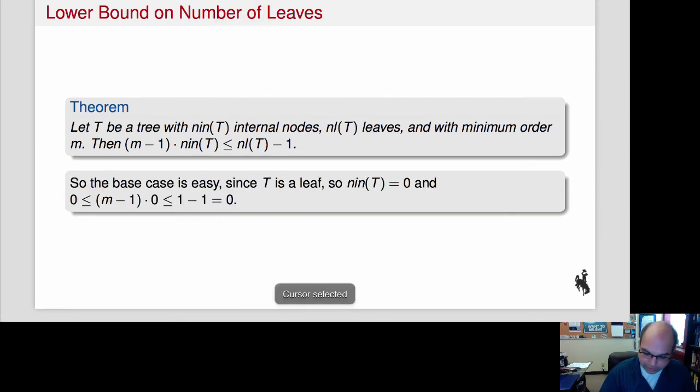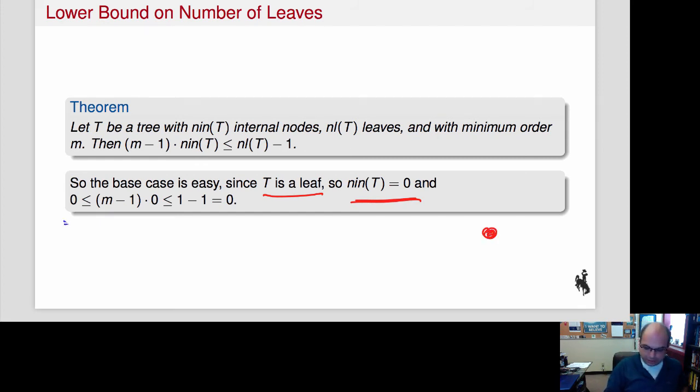All right. So let's go ahead and take care of the base case. In the base case, T is a leaf, and again, I emphasize that that's because there are no empty trees. So the number of internal nodes has to be equal to 0 because there's just the one node and it's a leaf, so there are no internal nodes.